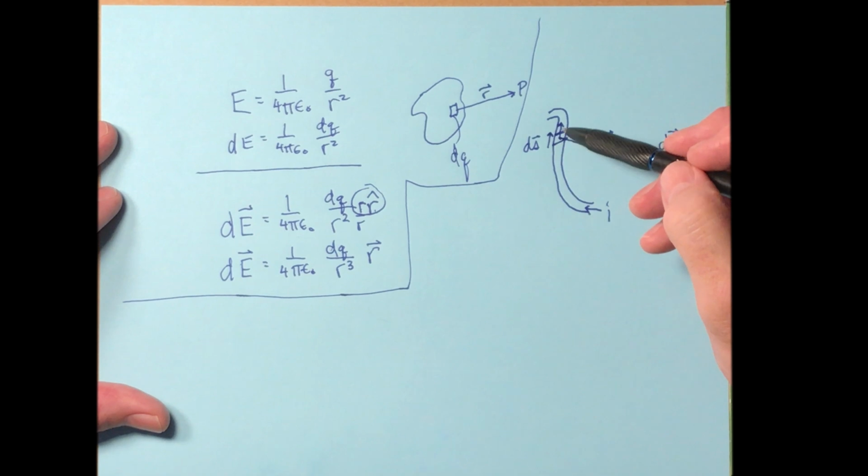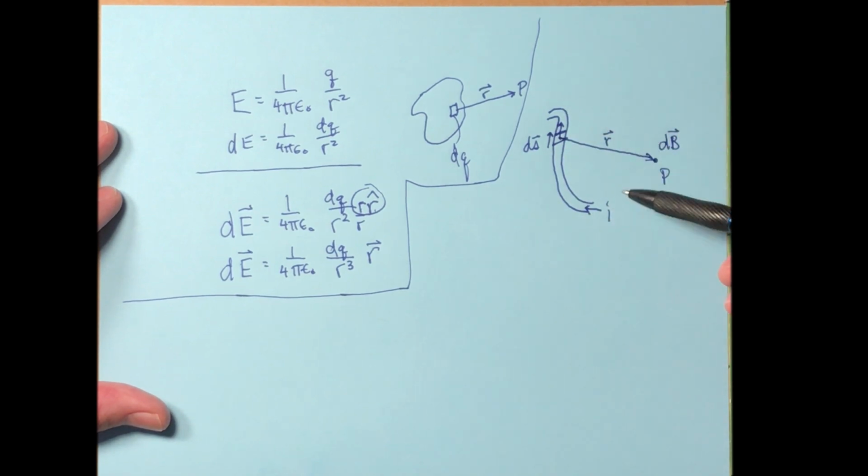Now, we're just stating that without any proof whatsoever at this stage, but a current carrying wire produces a magnetic field out here on this side at that point P. Now that dot there does not indicate any sort of direction. That's just the end of the arrow there. Well, what is dB at P?